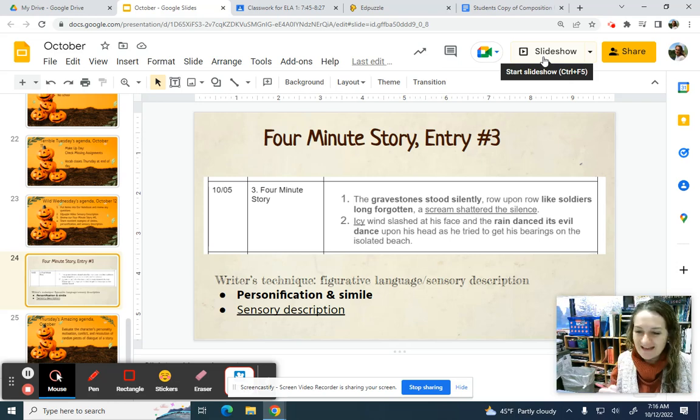There's not a lot. So "dead silent" you could use as personification because silence can't be dead. People die, animals die. Silence doesn't die. Or you could use it under sound for sensory description. It could be either. But really, Kaya, I would like you to go back and see if you can add some sensory description. Now, if you do not have sensory description in yours, guys, you need to go and add it too. You need to go back.